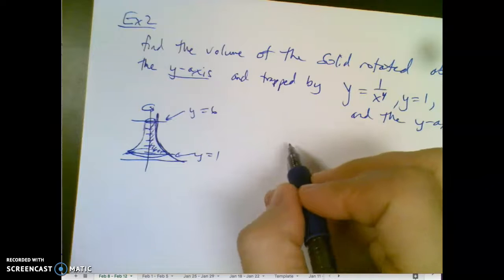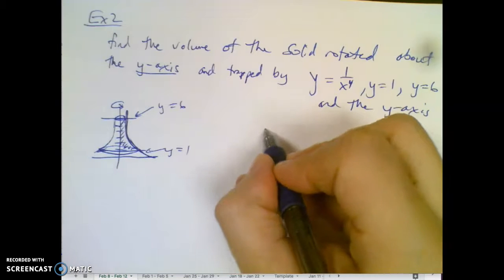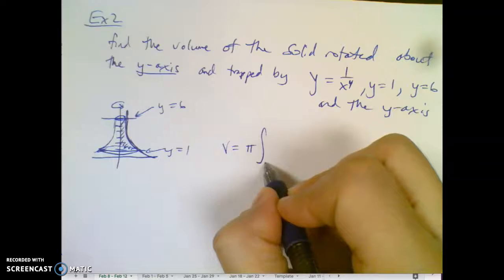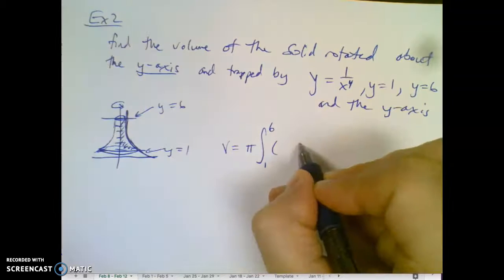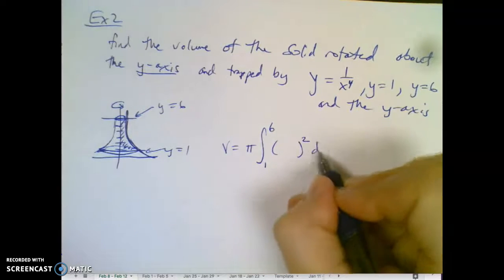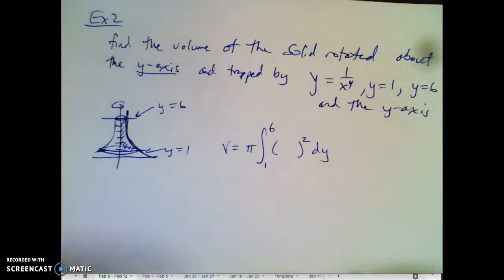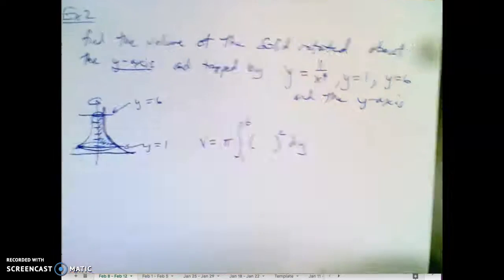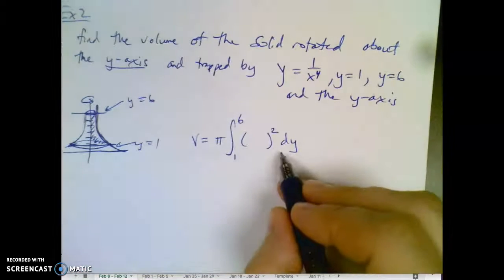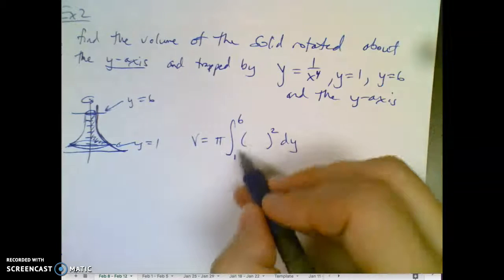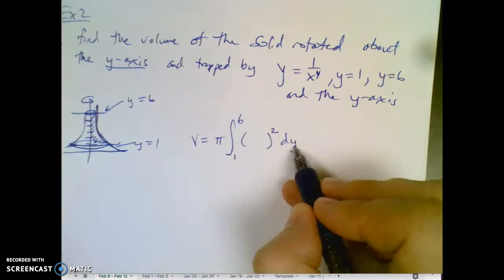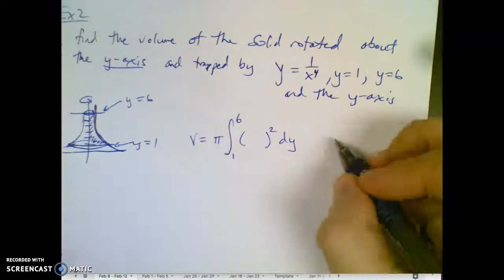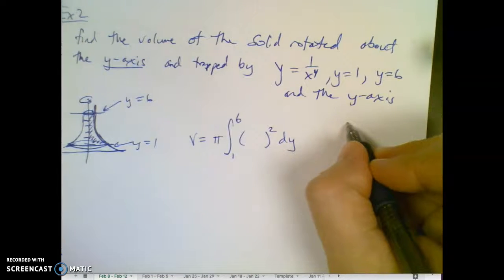So here's the thing. Once again, I want the integral pi, so volume is pi times the integral from 1 to 6 of something squared, my radius squared dy. The problem is, this equation I cannot use because it's not in terms of y. That's in terms of y, that's in terms of y, that's in terms of y. So this guy needs to be in terms of y. It's still pi r squared. The problem is, off to the side, I'm going to have to go like this.